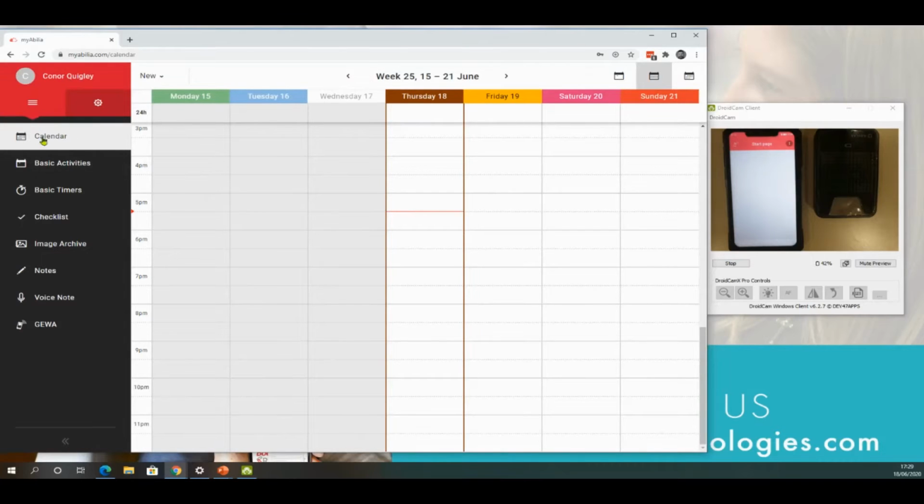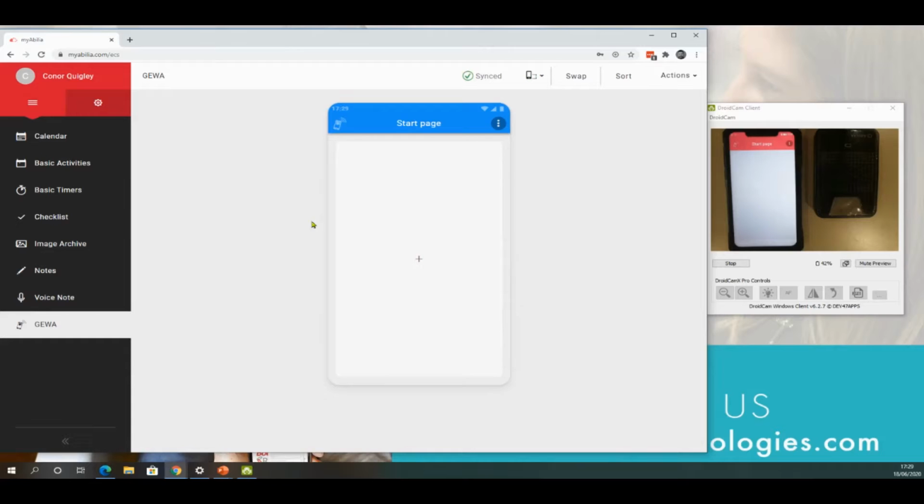When I get to the panel, I'm looking for Gewa on the left-hand side. So this brings me into my edit mode of my Gewa 1. I've already paired my Gewa 1 system with my myabelia account, so the two of these are linked together. So on the right hand side here, we have the actual physical device. So I have a camera on this at the moment. So we've got my multi-box and my phone, or the Gewa 1 phone, so you can see it's physically here. So we're going to jump straight into the editing.